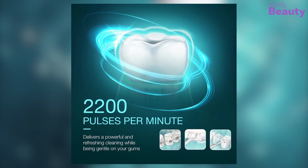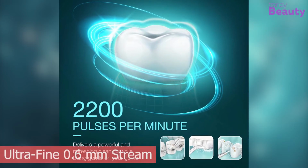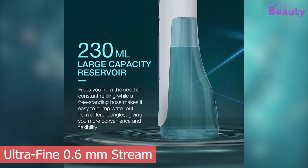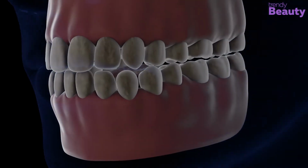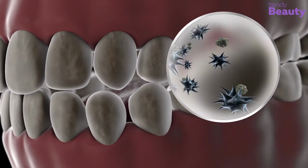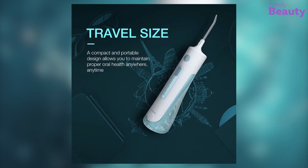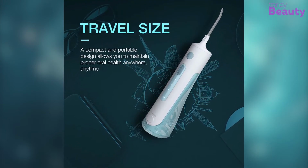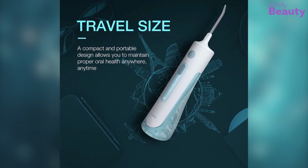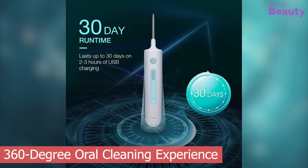The water flosser operates at 2,200 pulses per minute and produces an ultrafine 0.6 mm stream of high pressure, pulsating water that effectively removes plaque and food debris from deep between the teeth and below the gum line. This portable oral flosser delivers up to 100 psi of water pressure thanks to its highly effective piston structure. It also provides a 360-degree oral cleaning experience, leaving no blind corner.